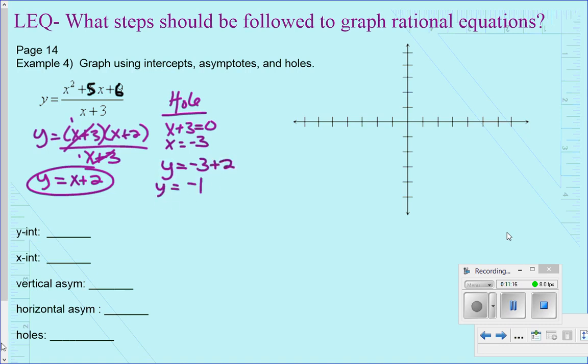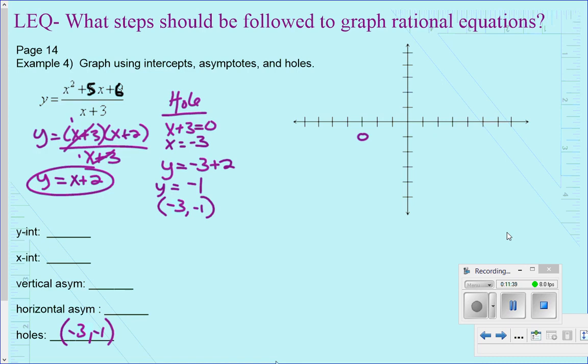And we get the y part of the hole. So there's a hole at -3, -1. So let me list that. I'm going to go ahead and plot that point on my graph here. So -3, then 1, 2, 3, and down 1. And so I'm just making an open point. When you draw it, just make sure it's obviously open, nothing filled into it.